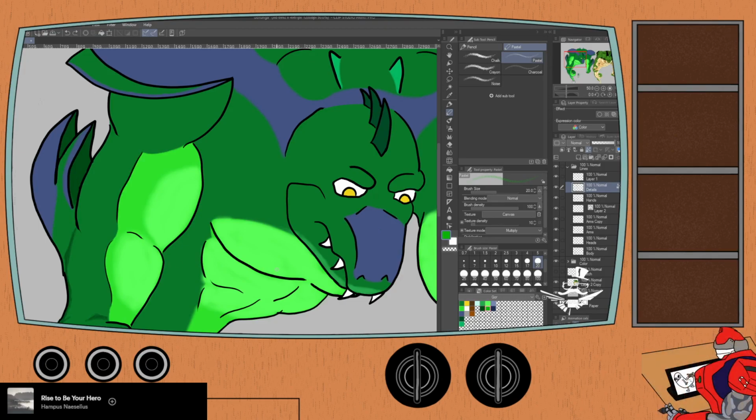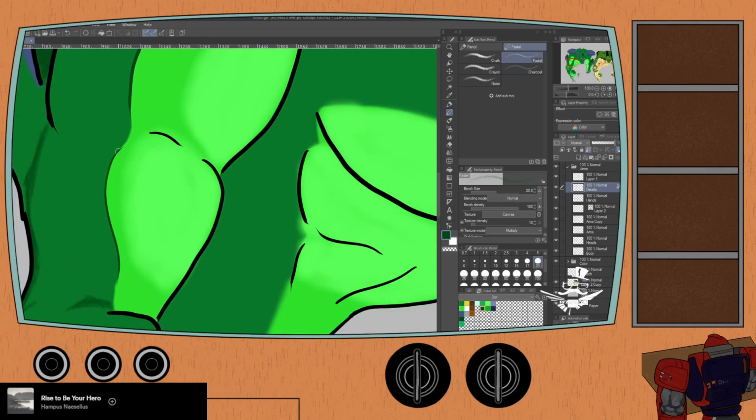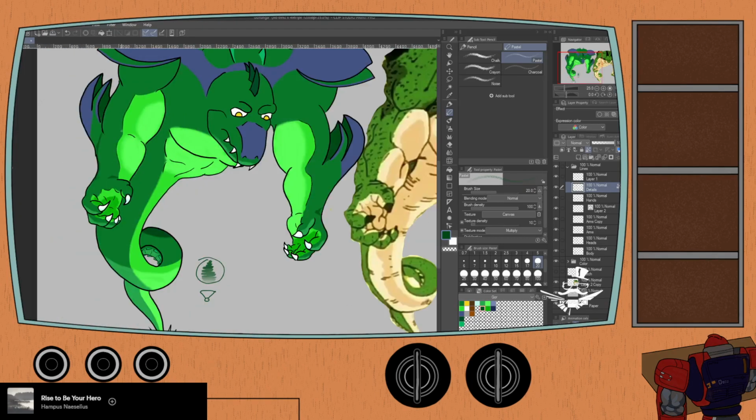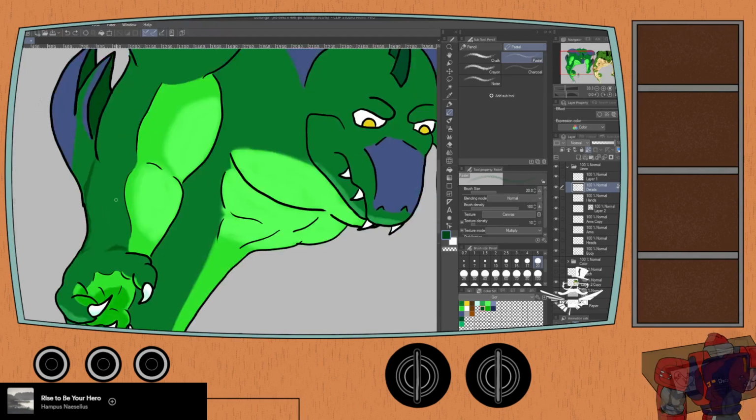Let's try the other. Let's try this one. Use that as our detail line. See how that works. Not bad. Not great. Let's go back with this one, and let's just try. I'll bump it up to bigger. Okay, I like that better. I do like that better.